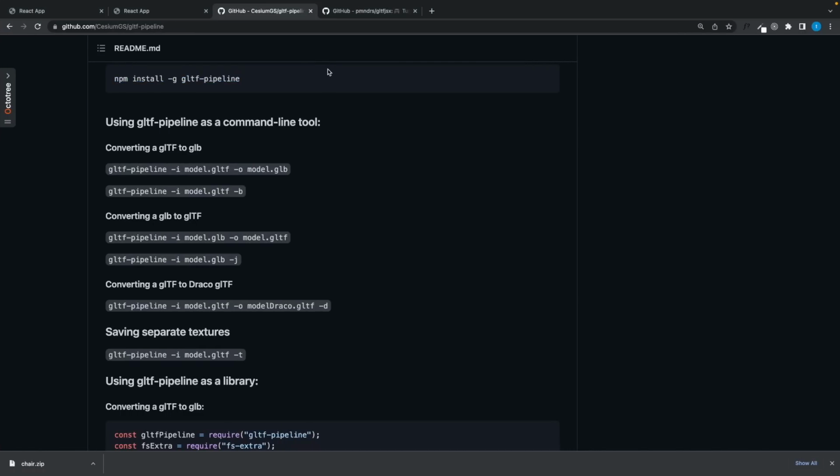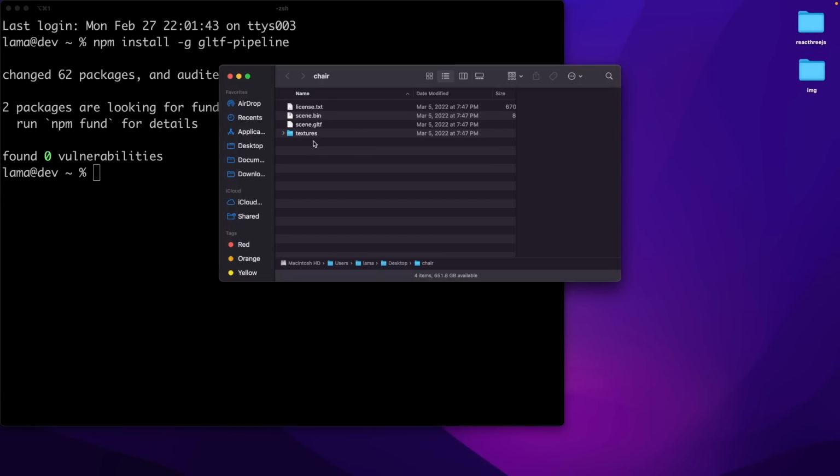So what this library does is basically it takes our 3D model with all its files, its textures, and creates a new gltf file. And we are going to take this file and convert it to a JSX file. You are going to understand better right now.